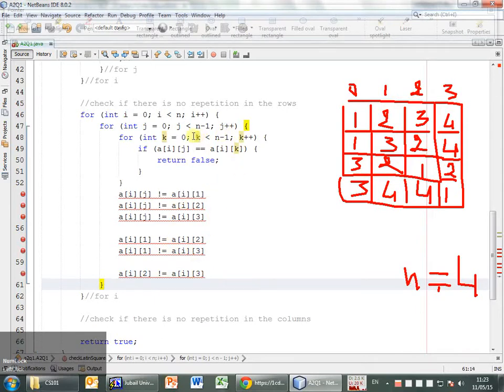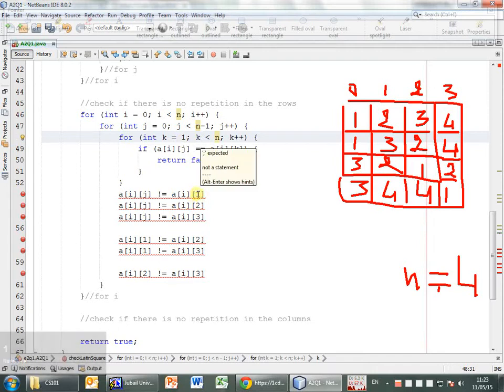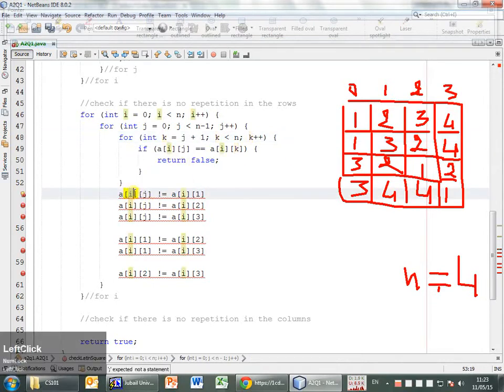So it cannot be n minus 1, because with n minus 1, k will never be 3. So I don't want it to start from 0. I don't want it to start always from 1, because the first time it starts from 1, the second time it starts from 2. But I have something that is j plus 1 that I can do. And now with this j plus 1, I would like you to realize that when i is equal to 0, I get inside, and notice that this is k now.